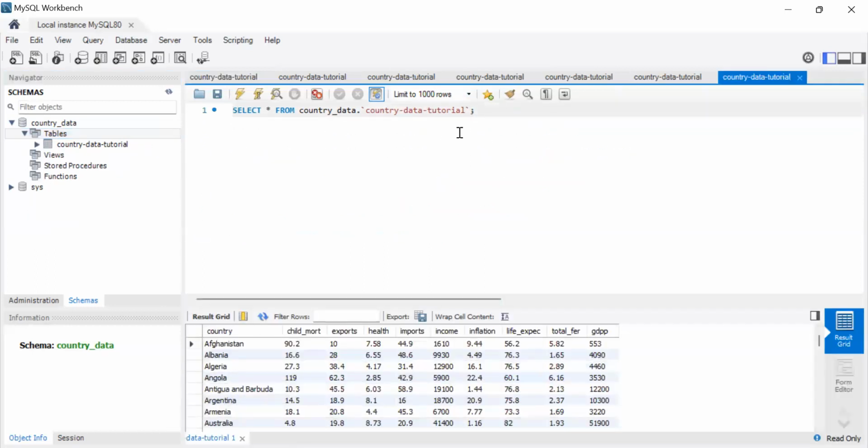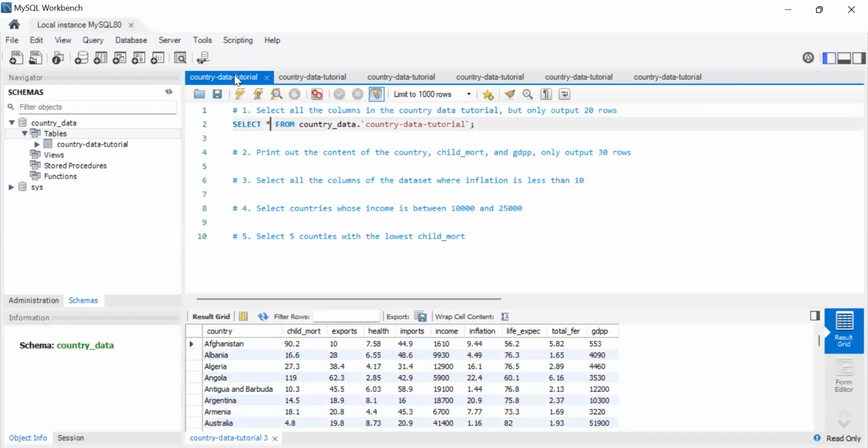That will automatically create for you a new environment, or should I say cell, as a Python person, where you can start doing your coding. That's something that honestly I didn't know when I was first starting to use MySQL, so I thought I'd put it out there so that we're all on the same page.